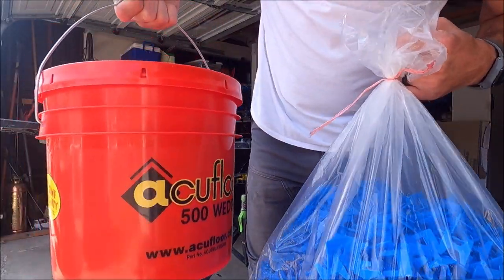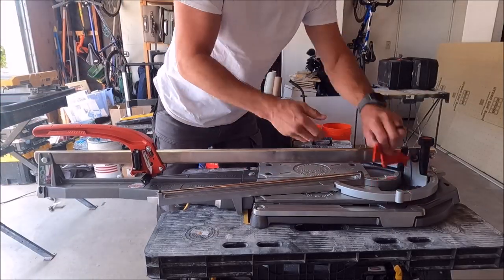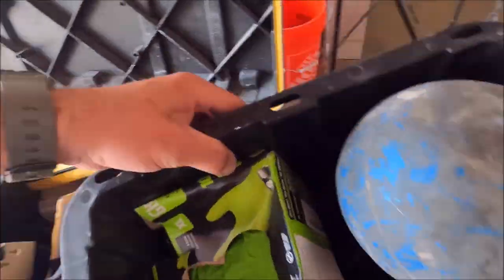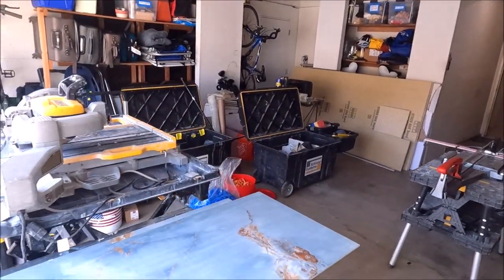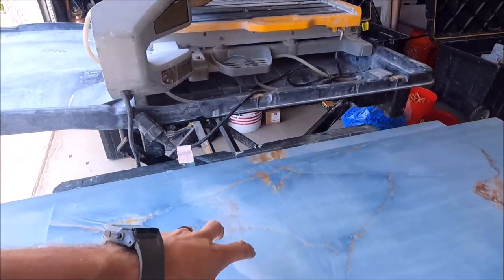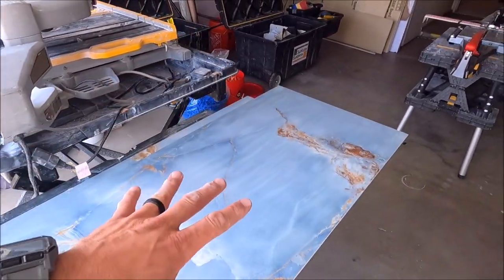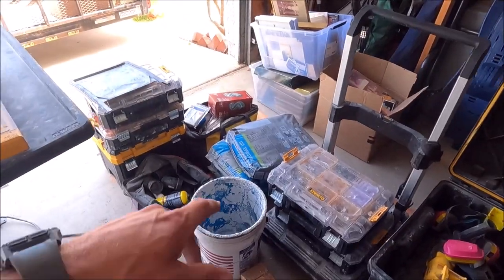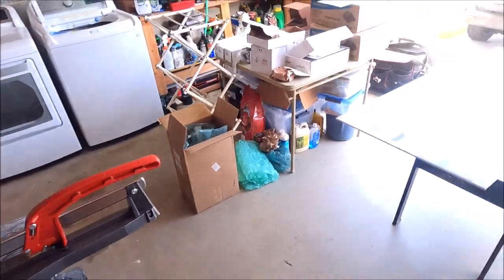This will be our tile leveling system for this project: AccuFloor, 1/16th of an inch grout joints. Our station is finally set up. We have taken over their entire garage — this is exactly how we like it. D36000 set up, table right here. This is our beautiful two-by-four-foot porcelain high-gloss decorative tile we're going to install as a waterfall on the back wall. We have the Montelite set up to snap this tile, our AccuFloor leveling system, and we're going to be using MultiMax Light on this project. Let's get to it — snap some tiles, mix up some thinset, and tile this shower.